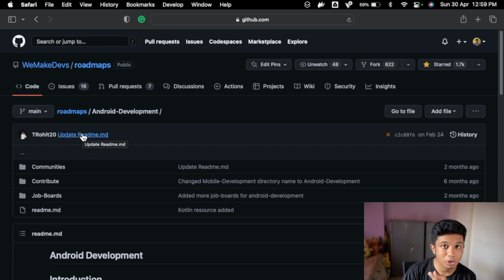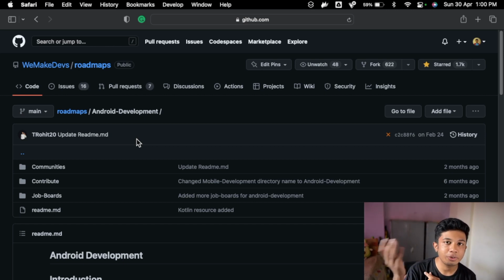If you want to join more communities, say you are in an Android development community with multiple members, see what other communities those members are part of that are not included here. If you want, you can include them here as well. You can see what other Android development communities these people are part of, and you can be a part of that. Try to be part of multiple communities in the single domain you are interested in, because that brings a lot of perspective. I have been a part of many communities, and that has really helped me.